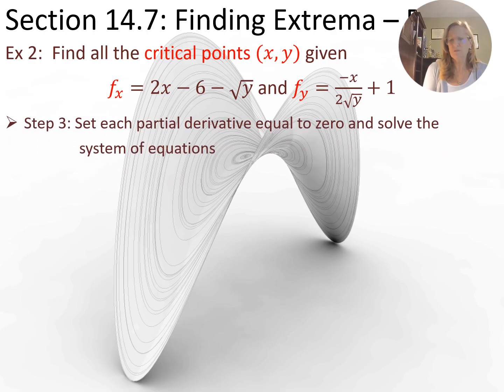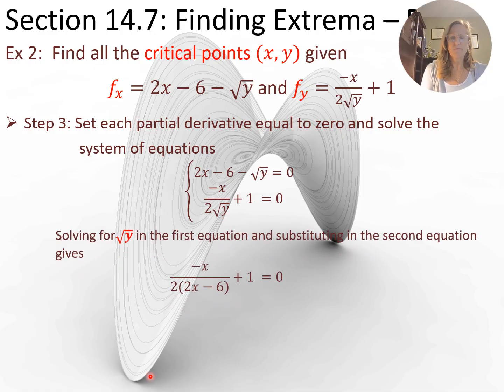And I just wanted to go through some different algebra with you on this one, right? So hopefully you can see it should be pretty obvious. Get the square root by itself and substitute into here. So I solved for root y and then substituted in and then did algebra. And I got my candidates. I only got one x candidate and it corresponded with the y candidate of 2.